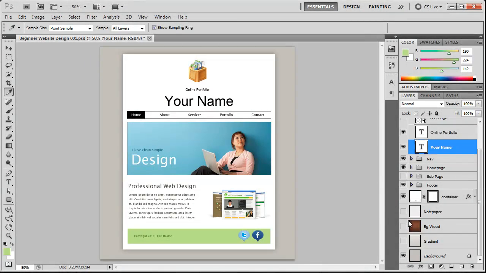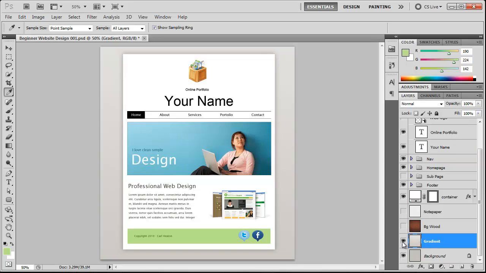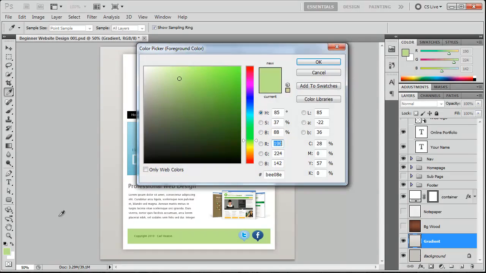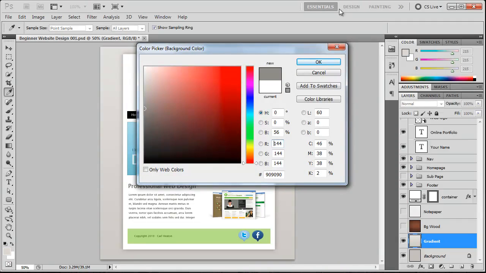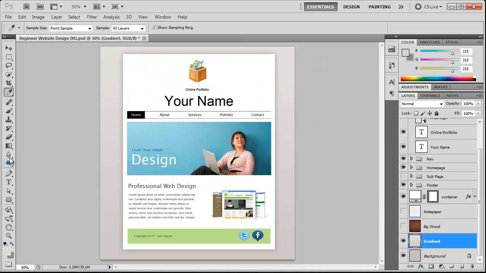Now the next part is actually about gradients. Now in this first course we don't normally use gradients, but it was a special request from someone who took the course, so we're happy to show you how to do it. Now let's just take an example of using a gradient for the background. So I've just created a gradient here. Now I did that just using two colors. So again, I just picked one color, then a second color in my picker here, and then you just use the gradient tool, and then all you do is you click and hold and pull down like that.